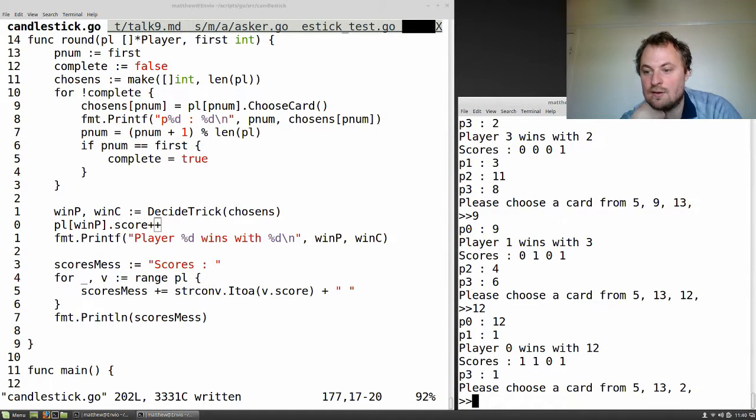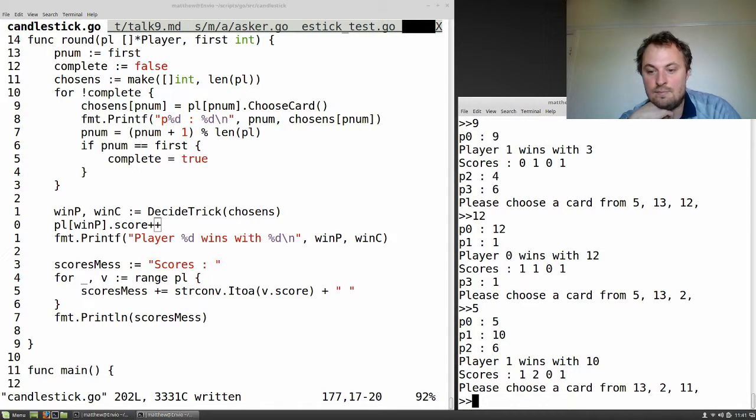Player 3 has played 1. I've got 5, 13 and 2. So I can't play 13 to win this. I probably should have played the 13 last round, actually, because it's more useful to... Never mind, I'll play the 5. Player 1 won that. And now I'm just starting from the beginning, so play an 11.